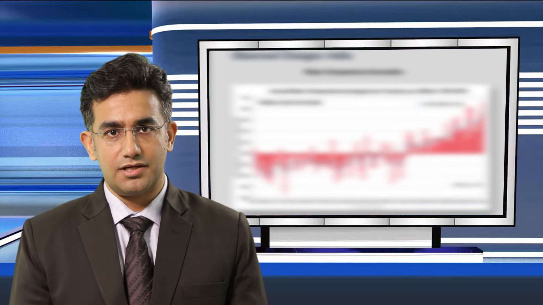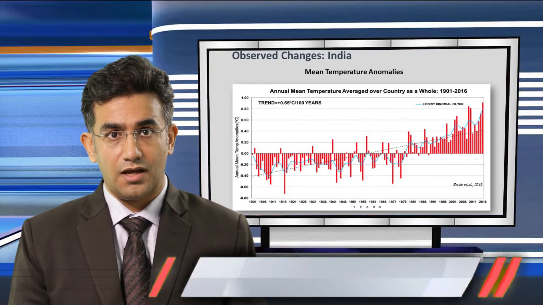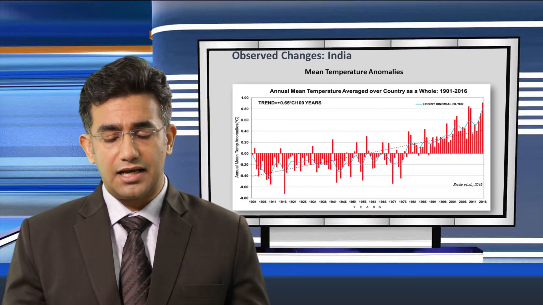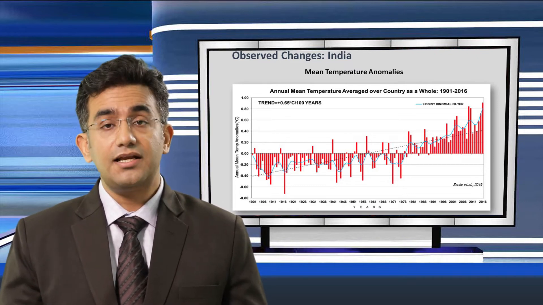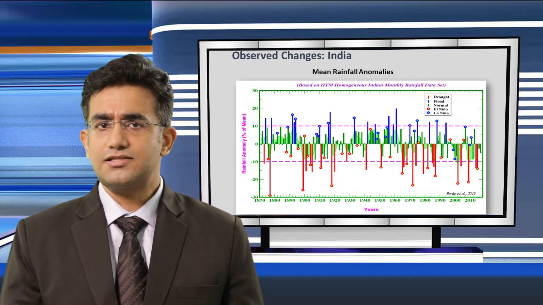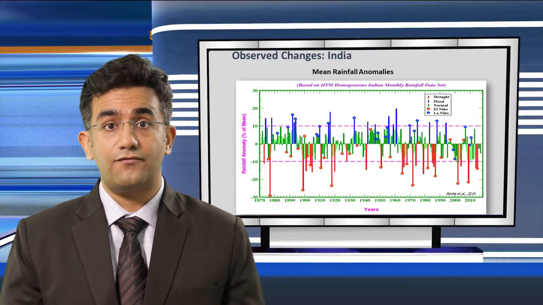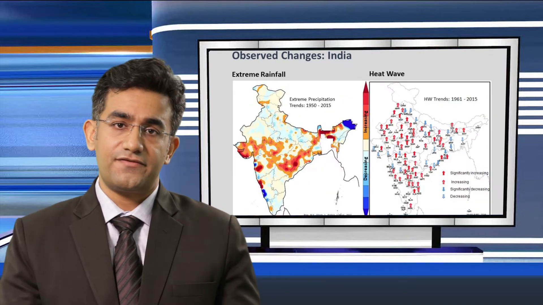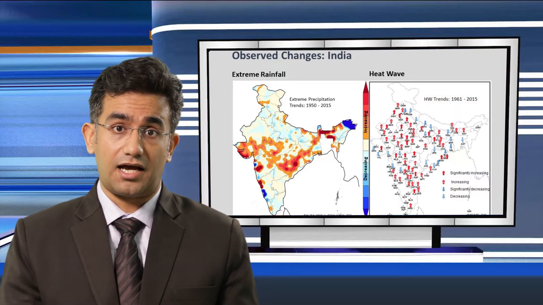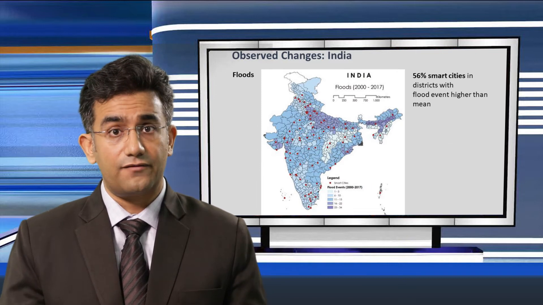Similar to global climate change, the same kind of trends of increasing extremes, increasing temperature, and varied precipitation is seen over India as well. Temperature anomaly plots over India for the long time series show the last few decades have been extremely warm, clearly showing rising warming trends. Rainfall trends do not show a clear rising or decreasing trend; however, year-to-year variability of rainfall is seen over the Indian domain. Temperature extremes and rainfall extremes have shown a real increase in the last 100 years, with a larger increase specifically in the last 30 years.